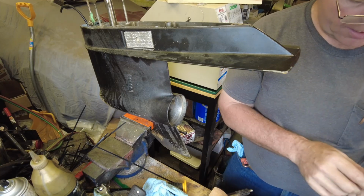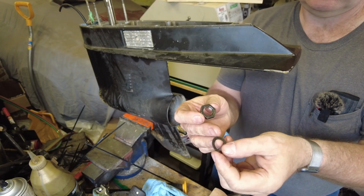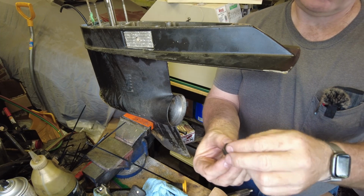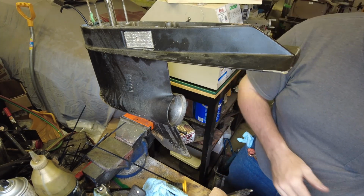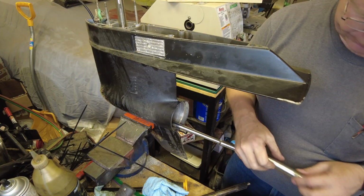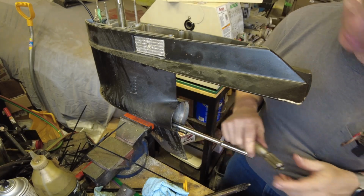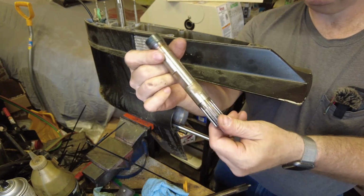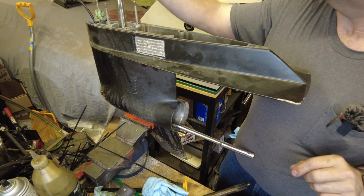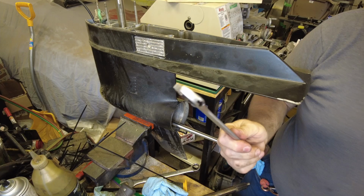Now we have the pinion nut and the washer. On here we have a smooth side and the shim washer, and we have a rough side. It says that the smooth side is supposed to go against the washer. It also says that we need to put a little bit of Loctite on there. Unfortunately, I don't have a tool that'll fit a spline and adapt to a socket wrench. But I do happen to have a chunk of shafting with a good spline on it that I can drop in here and put a wrench on and see if we can get some kind of extension.